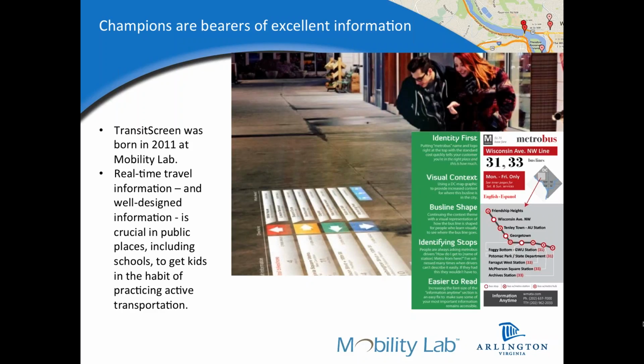And then over here on the right side, on the bottom, transit agencies also need to get better, and we need to partner with them to get better. They need to be better designers. We need to push them to use designs everyone can understand and use, even children. The Metrobus information in Washington, D.C. is just awful. If you try to catch a bus, you have to ride the 31 to the 33 to the, what does it all mean?